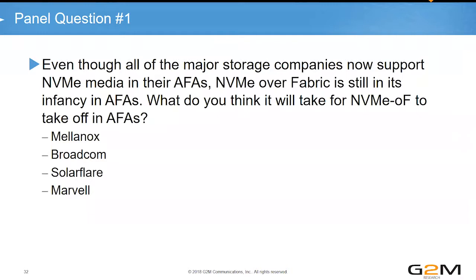Yeah, so I'll echo some of the same things that John was saying. What we're seeing is the tier one flash vendors migrating to NVMe now, and it's probably a prerequisite for a large transition to NVMe over Fabrics that those tier one vendors have an established NVMe product line. Some of the tier twos are probably ahead in that game, but from our perspective, the ramp will happen when those tier one product lines are established.